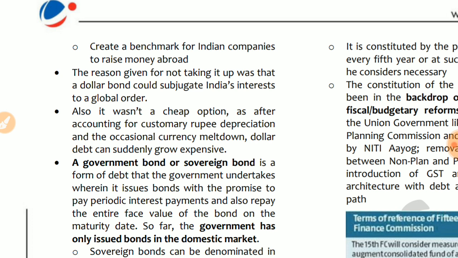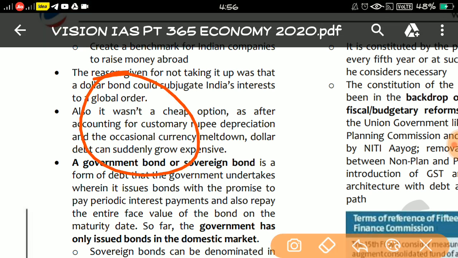The problems are like, if you borrow money from the outside, now you are open to external phenomena. For example, if something is happening in the US or in the foreign currency market, the vulnerability of the Indian market, or you can say the vulnerability of the Indian government, will increase because of that.